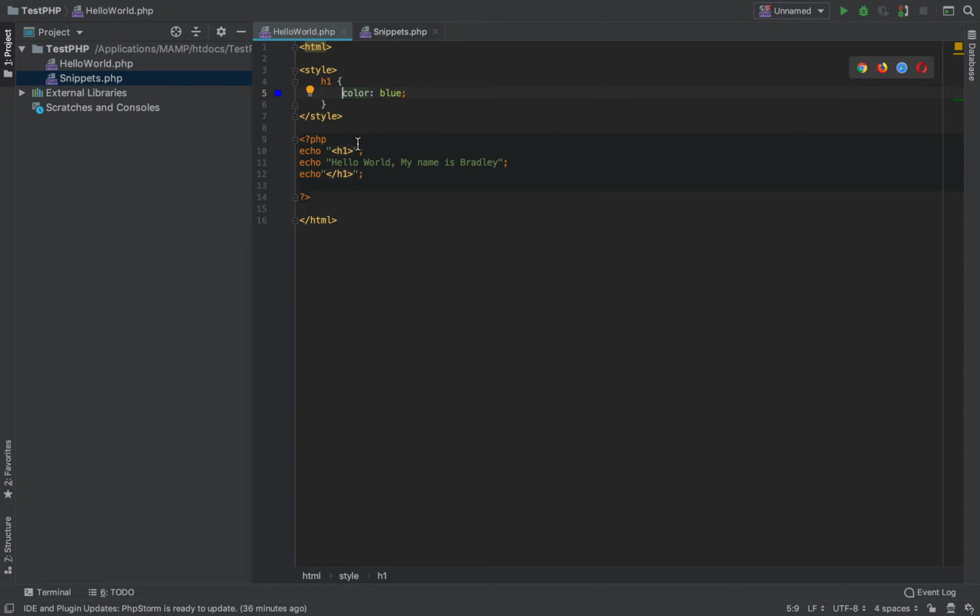So what I've done here is I've said in the styling, anytime I have an H1 tag, I want the text in that tag to be blue. Now in my PHP, right here, I echo out an H1 tag and a closing H1 tag. And in the middle, I put my echo for my hello world text.